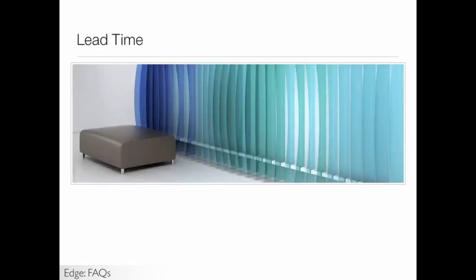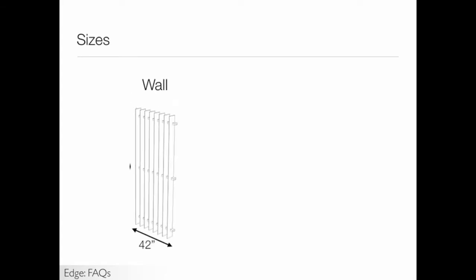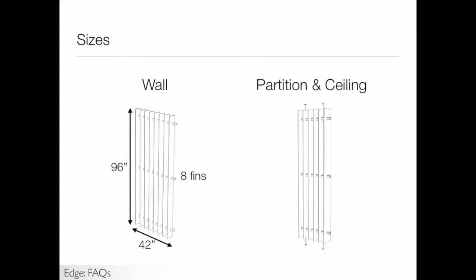The standard production lead time for edge starts at 3 to 4 weeks. When it comes to sizes, edge wall modules come 42 inches wide and 96 inches high, including 8 fins per module. Both the edge partition and edge ceiling modules come 31.5 inches wide and 96 inches high or long, and they include 6 fins per module.